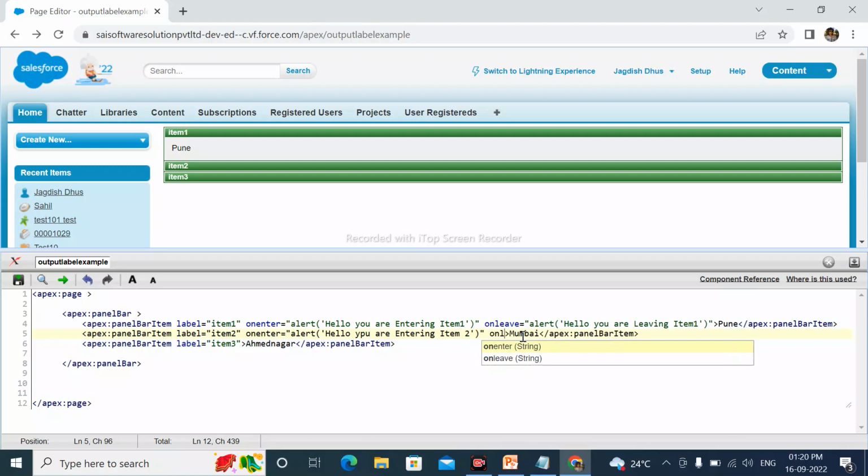And another attribute is onleave. It shows an alert when I am leaving Item 2: Hello, you are leaving Item 2.